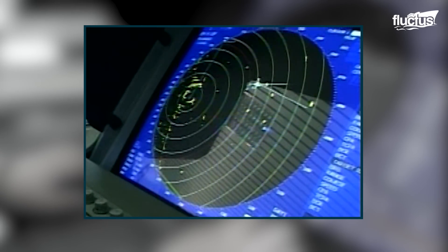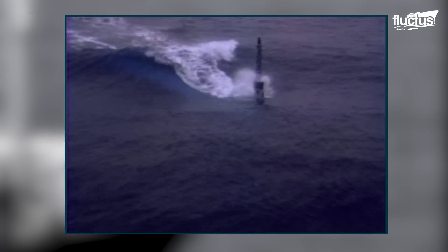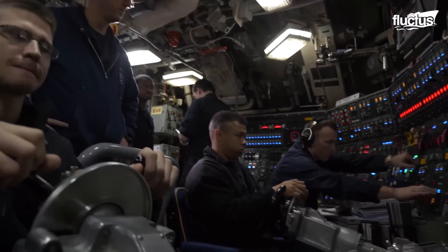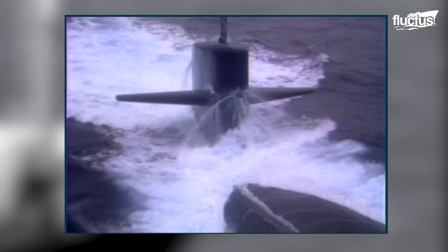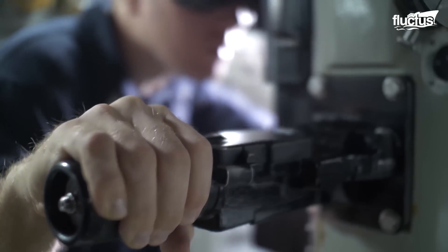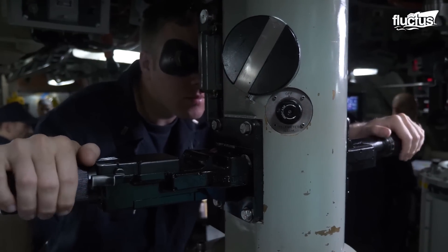Radars are able to detect another submarine's periscope through a careful surface search. The radars detect and pinpoint the periscope to determine and classify the object that the radar detects. A periscope is a type of instrument to help those inside of a submarine navigate and observe surroundings, all with the hopes of staying undercover.